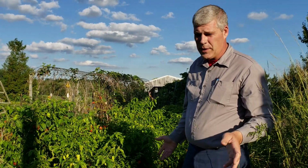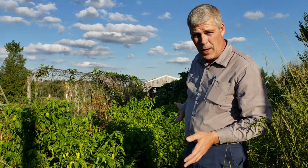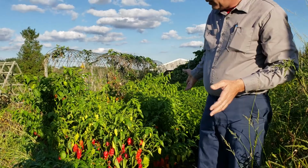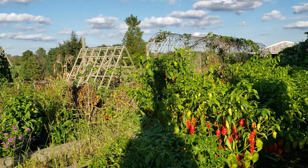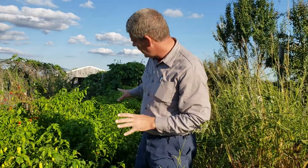We've still got a couple weeks left in our growing season here. These are my super hot pepper selections. There's about 14 varieties in here, and we're going to show a picture of each one with the label. You can see the plants.